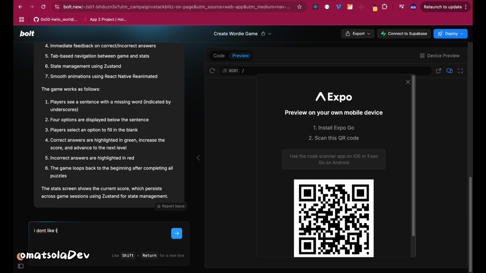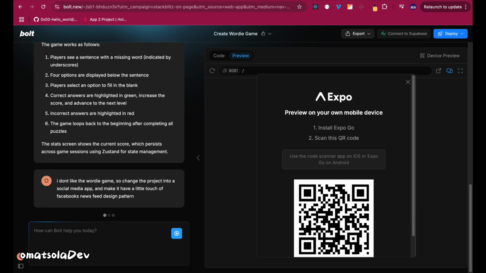I don't like the wording game, so change the project into a social media app and make it have a little touch of Facebook newsfeed pattern. So let's see if Bolt is able to help us do what we want it to do.